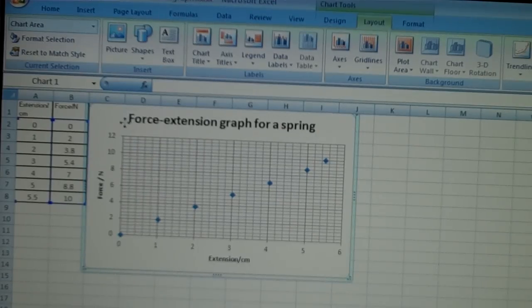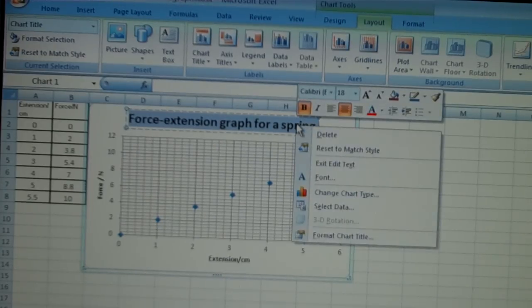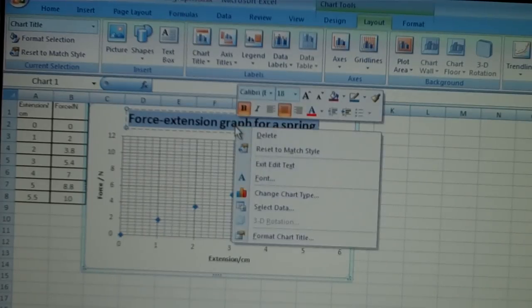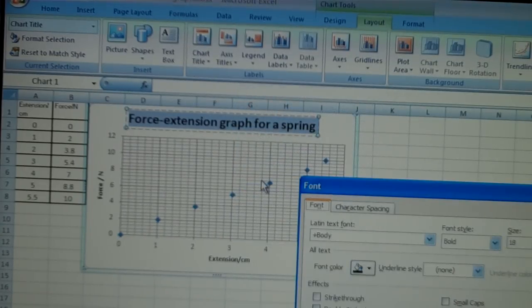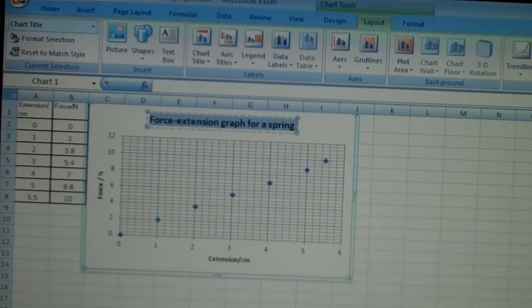And then you can change the fonts and make it a bit tidier. I think that's a bit big really. So if I want to go on here, I can highlight that. If I right click, I can change the font. So what I did, highlighted it, right click, go to the font, and I just maybe want to have that a bit smaller. So I can take it down to 14. That's maybe a little bit neater for me.